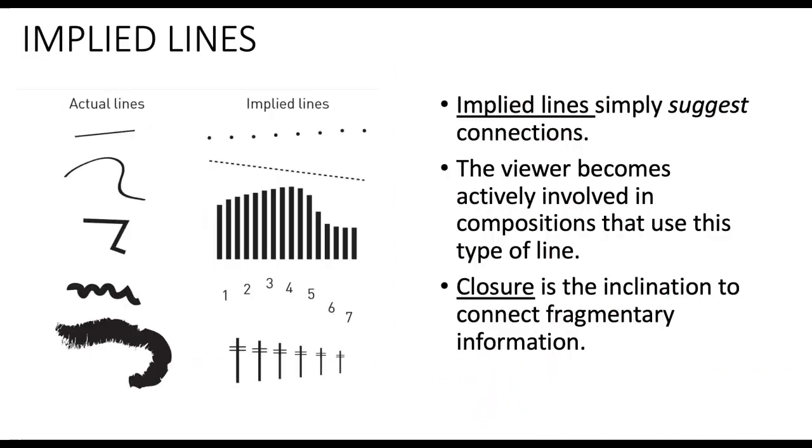Implied lines. So these are lines that don't actually exist. They're suggested. So you can see in the column on the left, those are actual lines, and the column on the right are examples of implied lines. Your viewer is going to read them as if they are connected, and it is a great way to imply motion or some kind of closure. They're connected through proximity, or how close or far away these points are. Or even, as you see with the numbers, how they relate, or with the telephone poles, the scale shift as well, the projection of that motion.